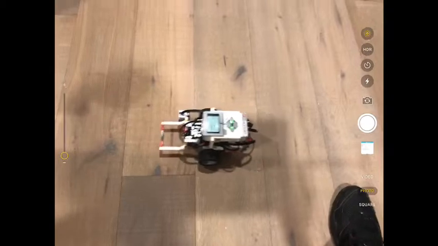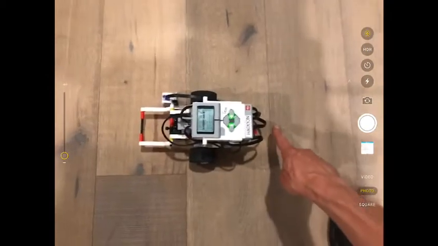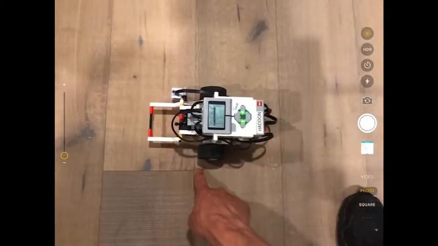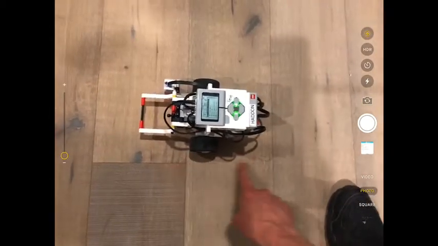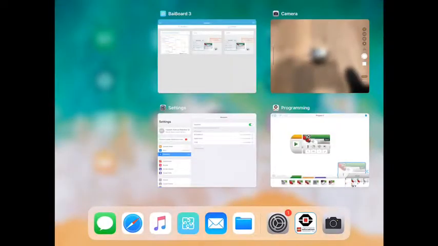Okay, you see that? One rotation. It started off here. The wheel started off behind the line and it moved to behind this line. So in a sense, you can think of this as one rotation right here. Okay? All right. So I'm going to move it up to two rotations and see what happens.